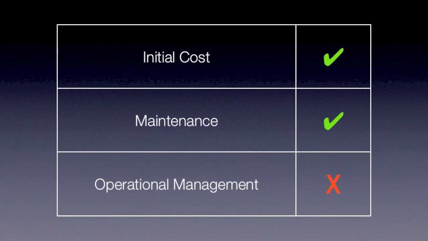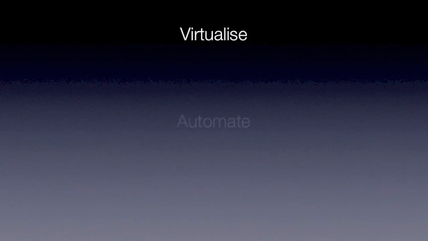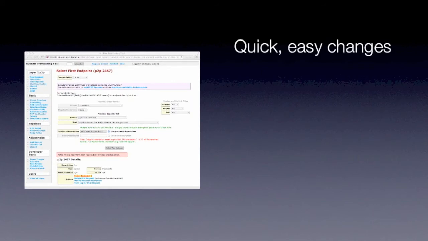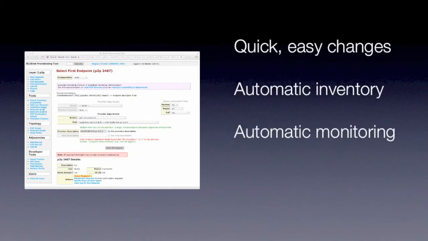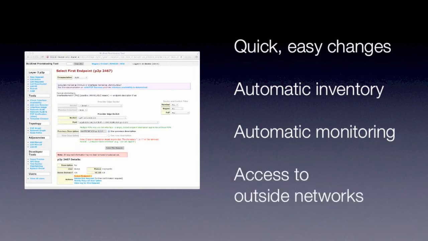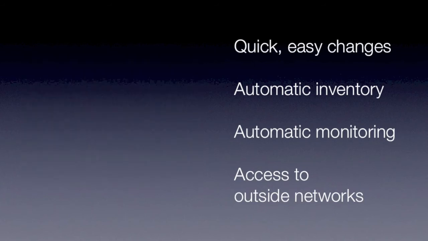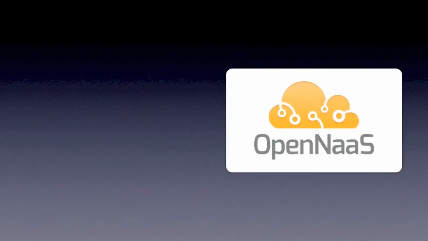Our approach is that you need to not just virtualize your network, but also automate the provisioning. We were convinced of this at HEANet when we set up our point-to-point Ethernet network with a provisioning system. We found that change control was easier because we had more confidence in what the tool would do, and inventory and monitoring were something we could set up automatically. Best of all, we were able to make an API and give access to other networks — to the properly authorised and authenticated parts of our network — and we thought, wouldn't it be great if we could bring all these benefits to layer 3? That's why we got involved in building the OpenNAS tool.